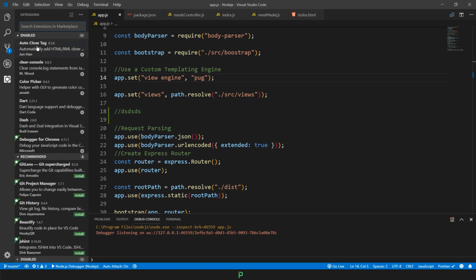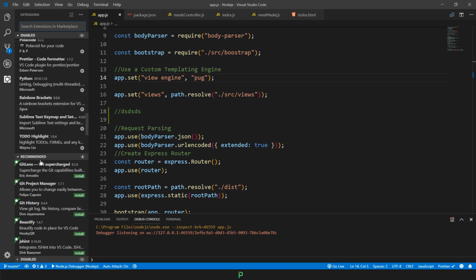You can find the enabled extensions, which are already installed, or you can find recommended ones depending on what files you work on and what type of project you use. For example, if you use C++ a lot, it's going to recommend that. If you use Python a lot, it's going to recommend Python extensions, and so on and so forth. So it really helps a lot when it comes to that.